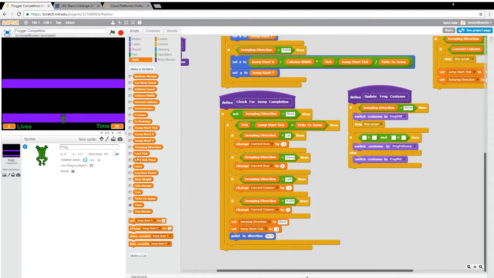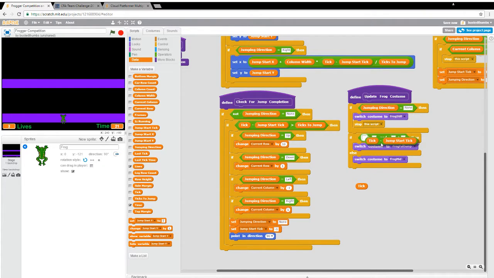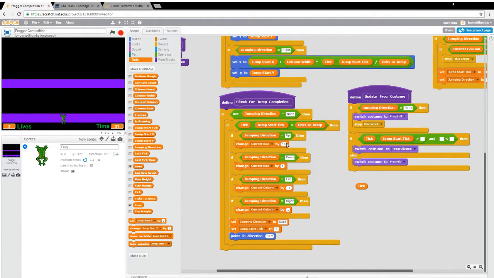so we're going to need tick. If tick is greater than, and it's actually not tick, it's how far we are in, so it's that subtraction thing I use all the time. It's this guy right here. And that was unfortunate. It changed that to a value I didn't want, -1. Let's put that back.